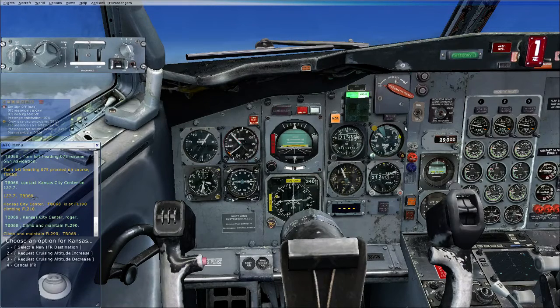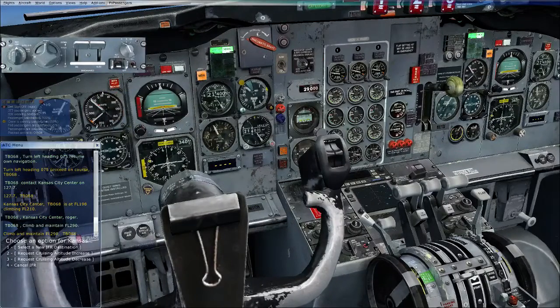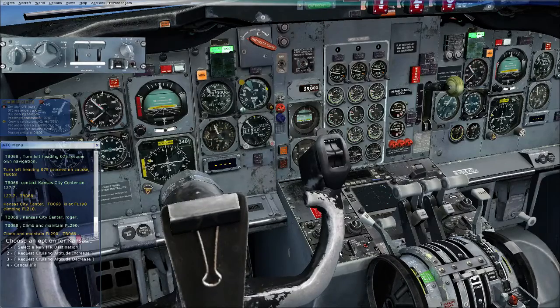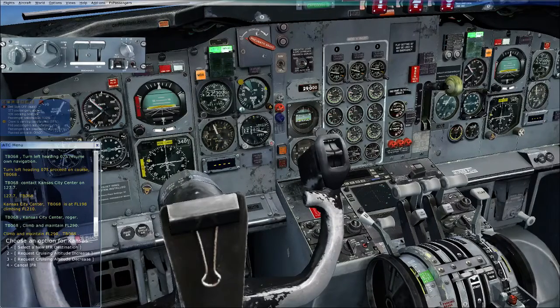But I'm a fan of the if it ain't Boeing, it's not going. But anyway, you can kind of see some of the semblances here of an early example of elements that would eventually become what is commonly referred to as the Boeing Common Flight Deck. Basically, these controls, again, not identical, because pretty much everything in this day and age is a two-engine aircraft, or four-engine in the case of the 747 from Boeing. But the basic configuration has remained essentially unchanged.